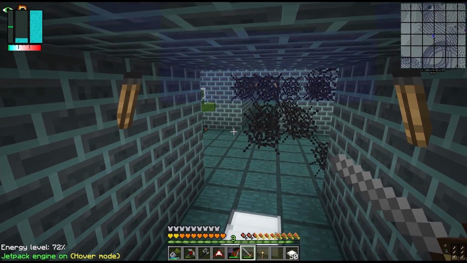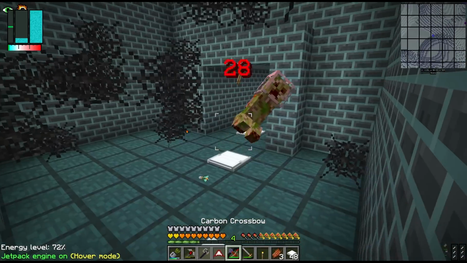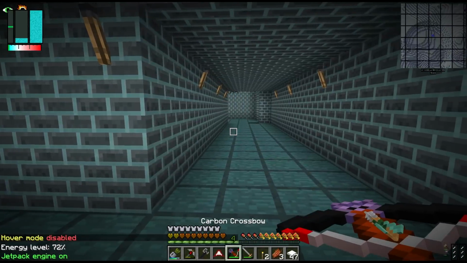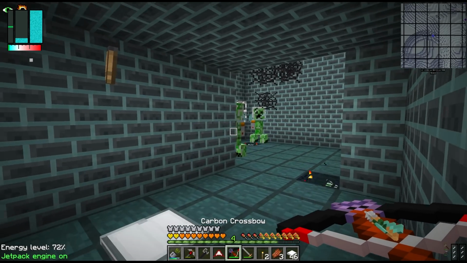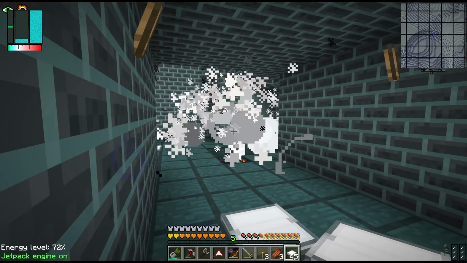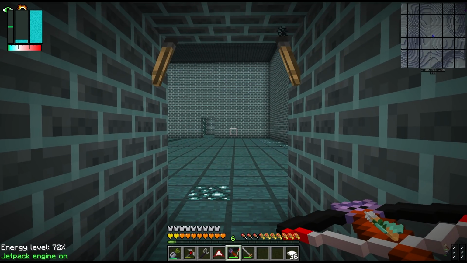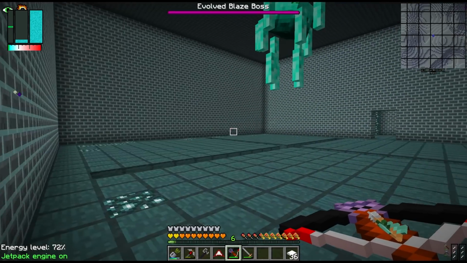Yeah, if you guys ever make it here, don't touch these webs. They give you wither. Hello, creeper. He seemed bigger than usual. I guess he's evolved. Okay, this looks like our boss room. I have no idea what to expect here. Here goes nothing, I guess.